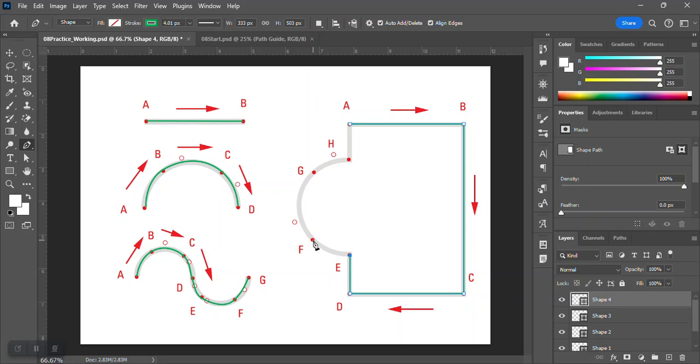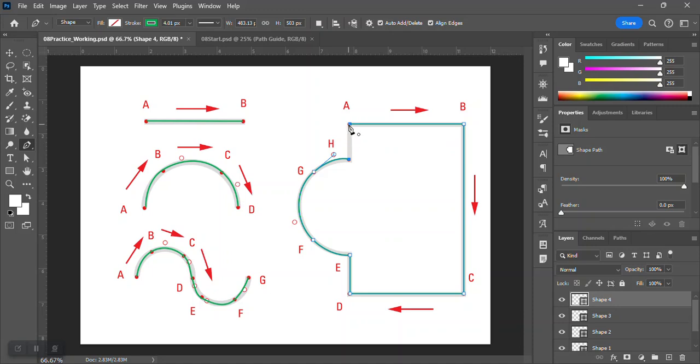Click, hold, and drag. We're going to click on point F and drag out to the unfilled circle. Now our point G also has one, so we have to finish this curve. We're going to have to drag out, so we're going to click on point G and drag out here to the unfilled circle. Then we can click on point H, which is right here.